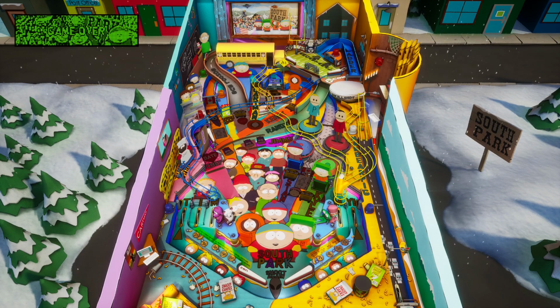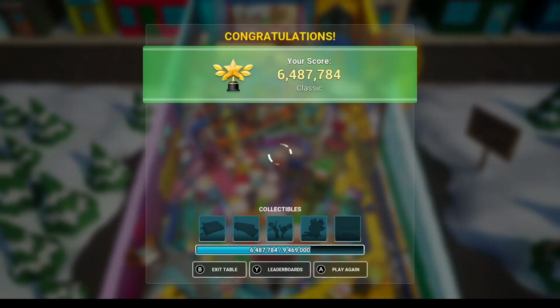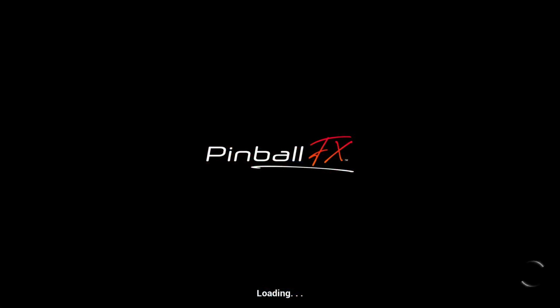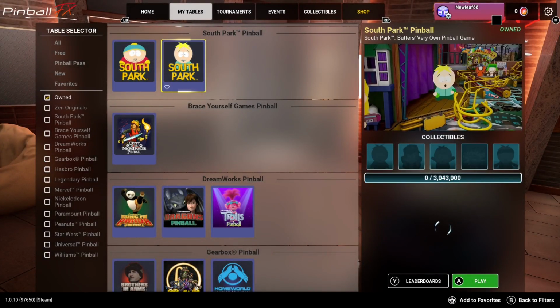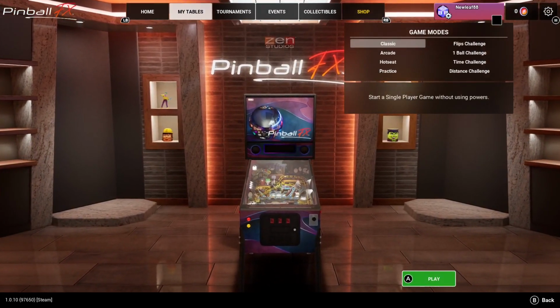Oh man, so cool, because I don't think I would have ever played this if it were not brought back to Pinball FX, because I definitely don't have it on FX2. Wow, that was awesome. Let's see here, I want to show you guys a new one. I don't think this is on FX, so I think this is completely new. Butters! Well, that's me! Butters Pinball.